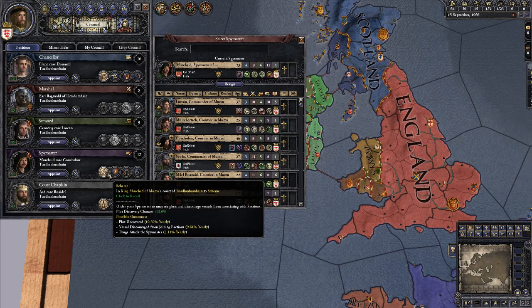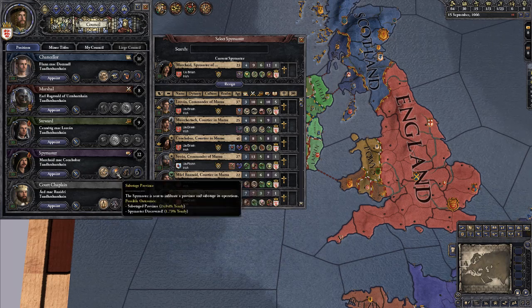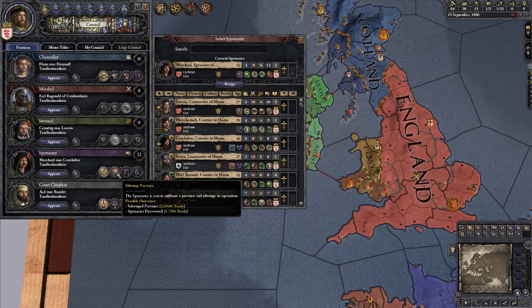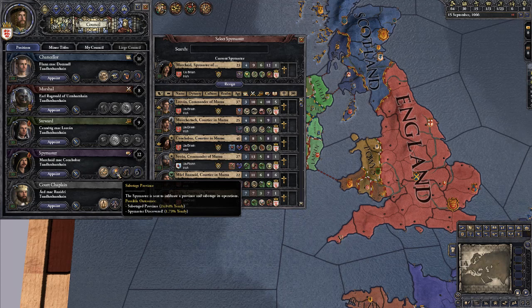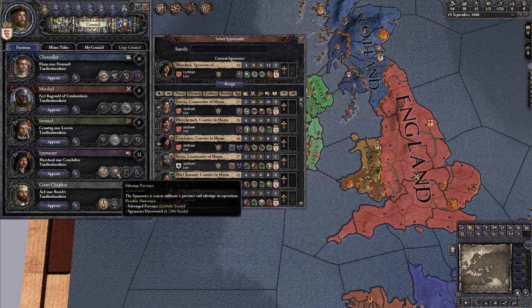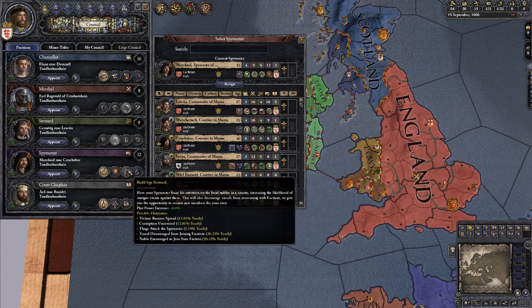First, let's go through what other things the Spy Master can do. The Spy Master can sabotage a province. You send him into an enemy province, he will try to burn stuff down. So if your neighbor is really strong, you can send your Spy Master in. He'll burn down some buildings, weaken your neighbor. You're better off.